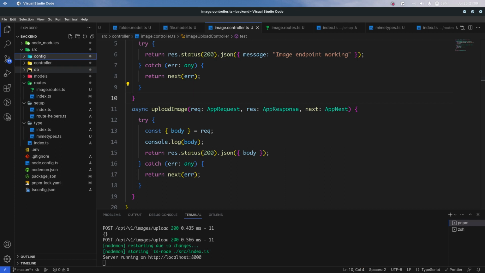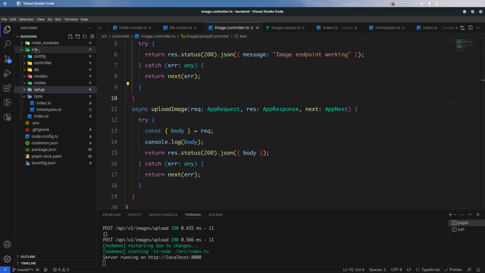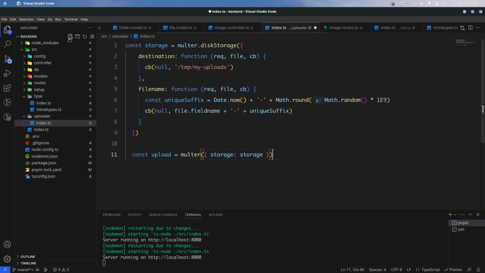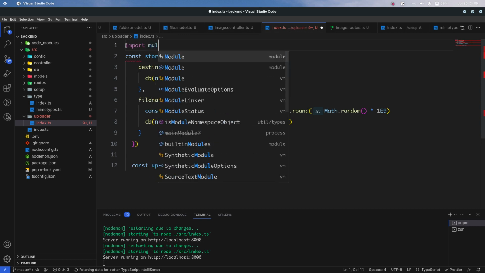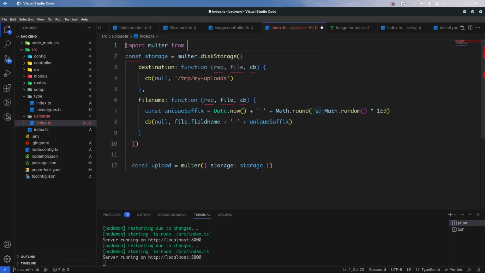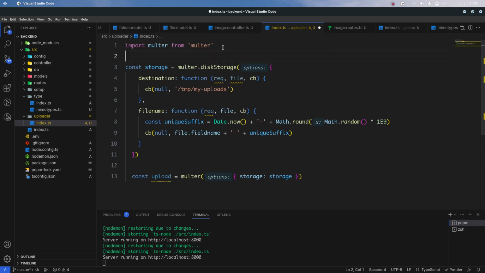then create a folder known as uploader. Then create a file inside it known as index.ts. Then paste that. Import Multer from Multer. Okay.